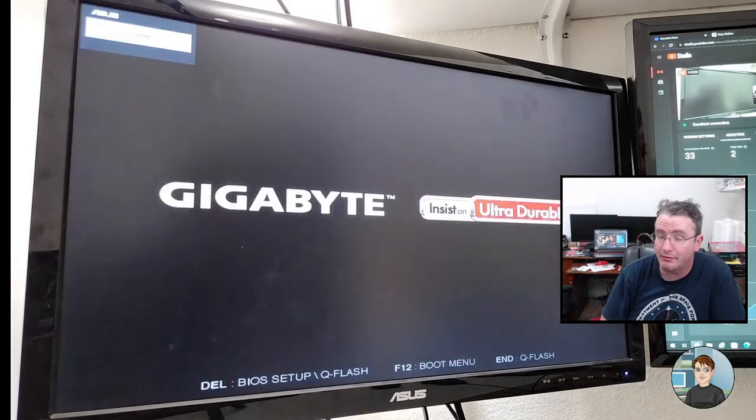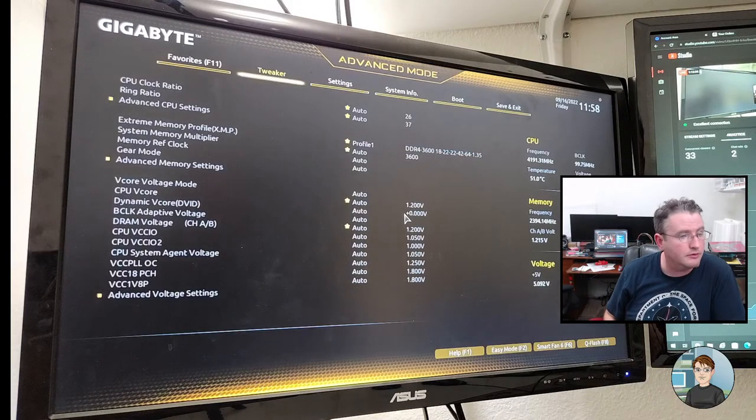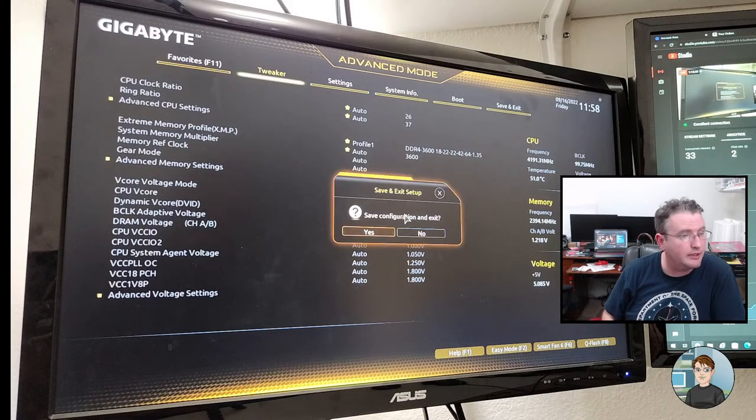Or stress test with the profile one off in the BIOS. Yeah, Mose, that's another option. Absolutely. But ideally, I would like it to be on so it's actually running at the speed that they're paying for. That's interesting. Boot failure detected again. Go back to enter the BIOS, F10, and save and exit.